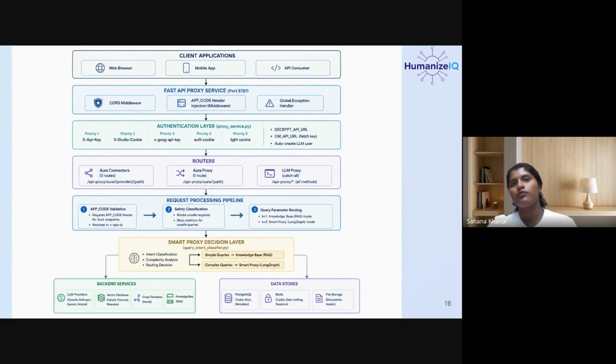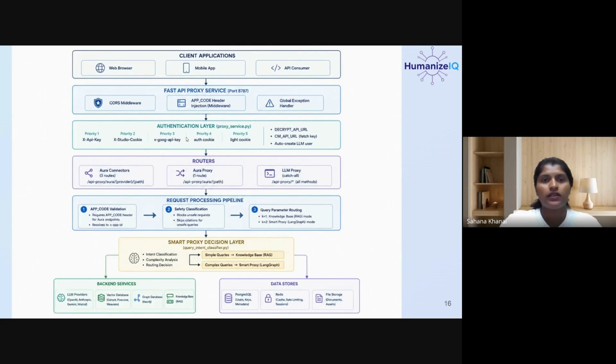Only requests which have the app code are accepted. Why do we use the app code? To track which applications in the organization are using the AI. So if the request is not associated with any of the applications, then automatically the request will be rejected right there. Once the app code is verified, based on the app code we fetch the application ID in the backend, so we will know which application this is.